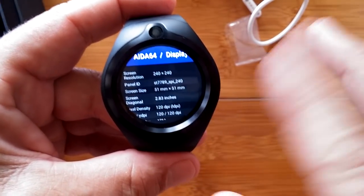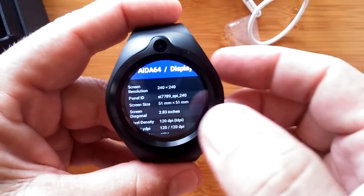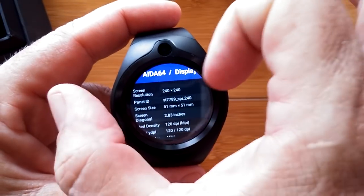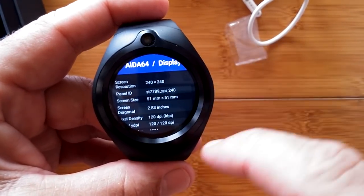360 by 360 is my sweet spot. I like that. It's not too many pixels that you're using a lot of battery, and you get a nice overall screen. Some of the apps, when you're at 240 by 240, don't render properly. By the way, some of the apps will go off the screen.